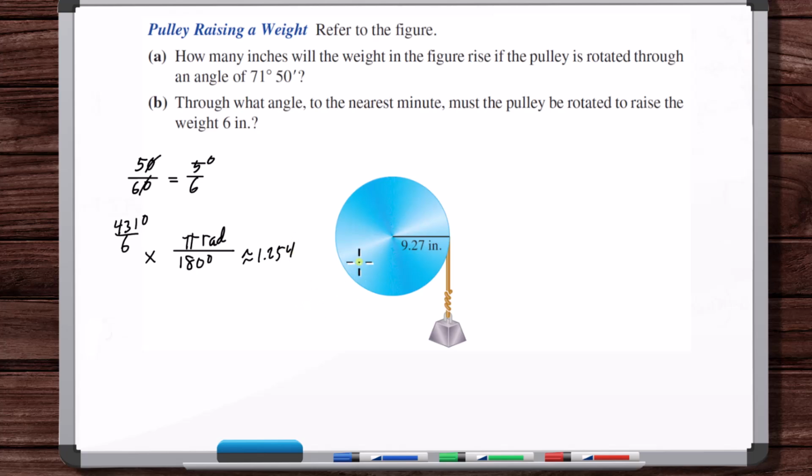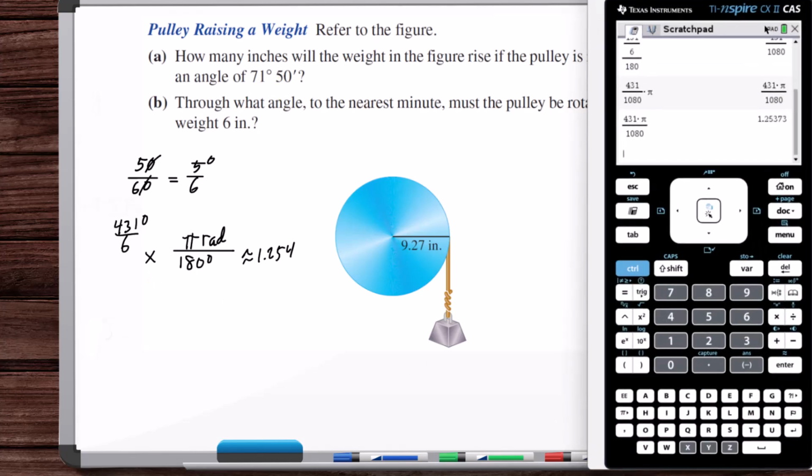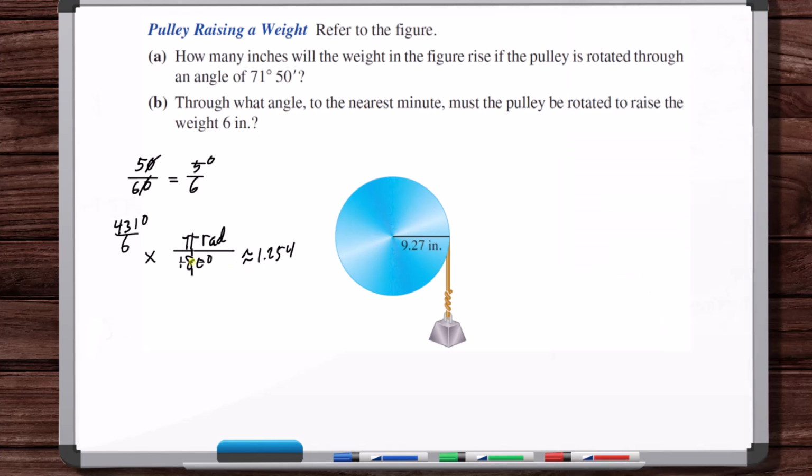Okay, so now what is the arc length? Well, since we're dealing with such precision here, I want to carry as many decimal places as possible. We're going to try and come back to the exact answer. I probably should have written more decimal places, but we'll use the exact answer. But how much arc length is traversed if the pulley, so 1.25 radians looks like about here. So maybe it's come to like here. That's about 1 1/4, maybe a little bit less than that.